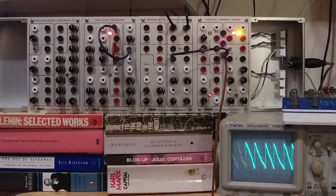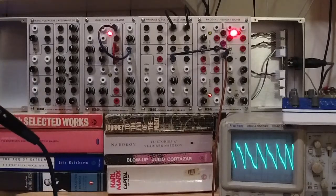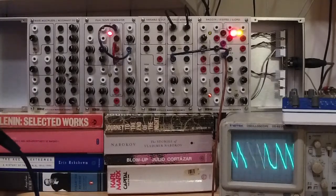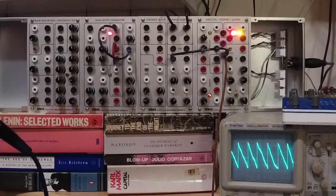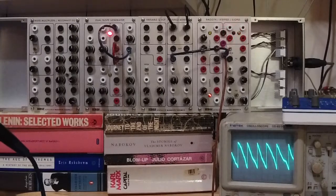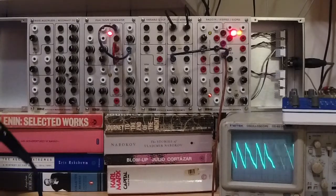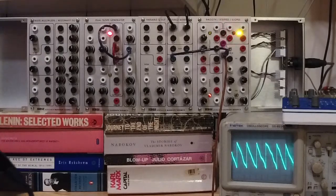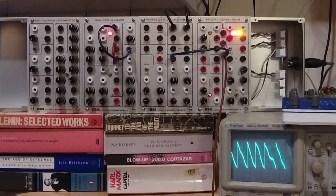Okay. So yeah. If you have any more questions before I go on, I'll take them. But I also just want to start hearing some sounds. Oh, you know what? Actually, before I do that, I'll introduce the double knot as well. I'll introduce just the basic things of the double knot, and then the difference between banana cables and Eurorack cables.